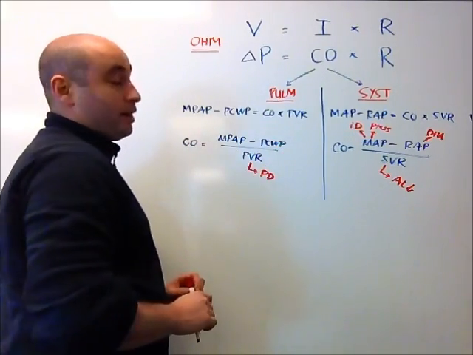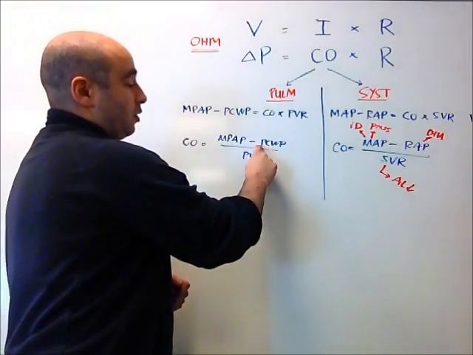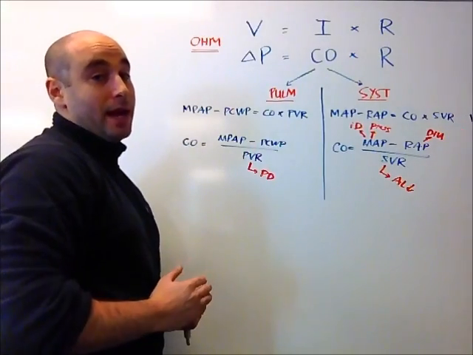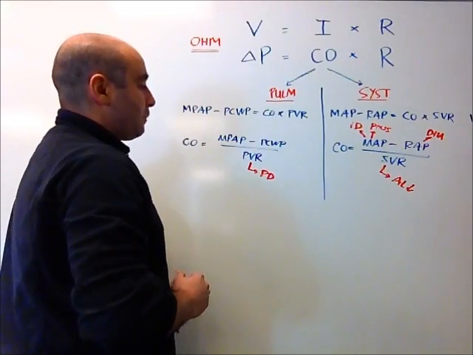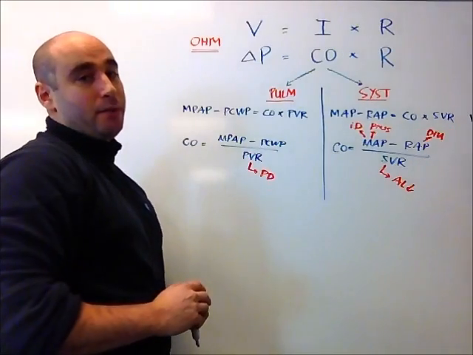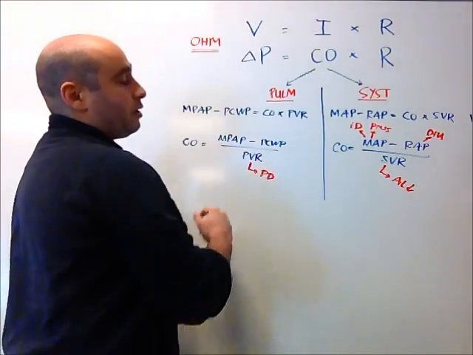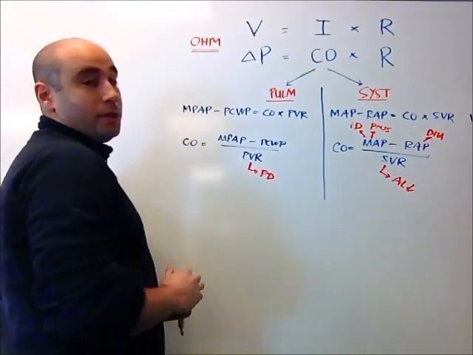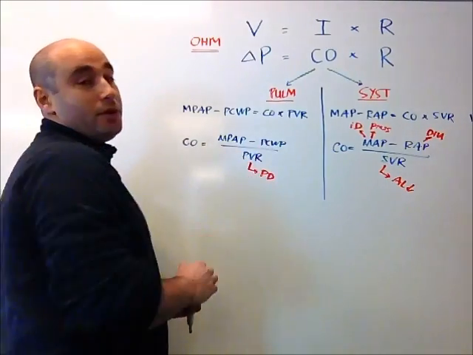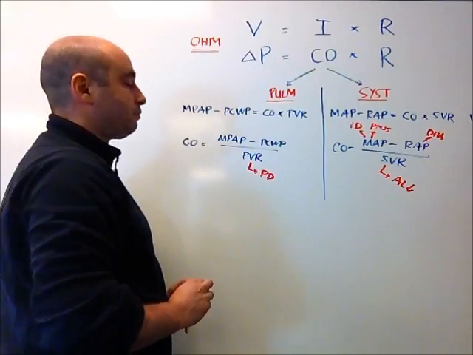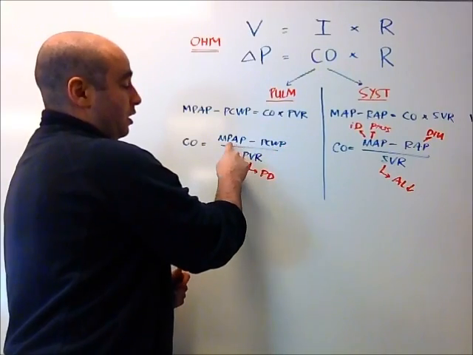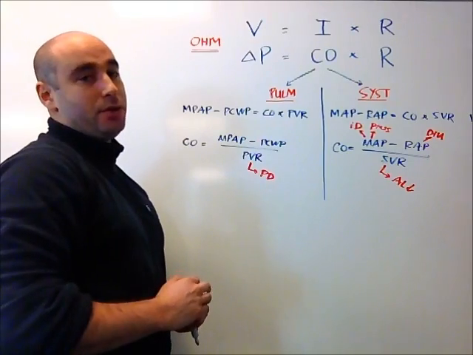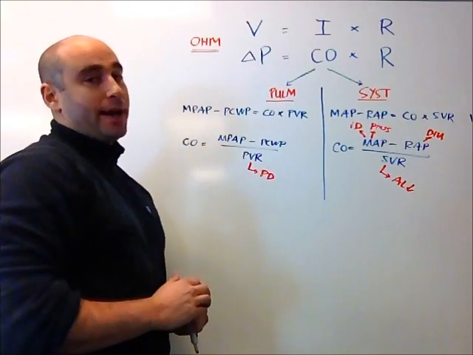In terms of optimizing the numerator here, this is a little bit more difficult. So we can minimize the pulmonary capillary wedge pressure, and this is typically done via diuretic strategies. The problem is that the front and the back pressure on the pulmonary circulation are much more closely tied than the pressures here on the systemic circulation. And most of the maneuvers that will decrease the pulmonary capillary wedge pressure will also decrease the pulmonary artery pressure. Which means that we can decrease the wedge, but usually will concurrently decrease the pulmonary artery pressure, not changing the delta between these two terms at all, and thus not optimizing cardiac output any further.